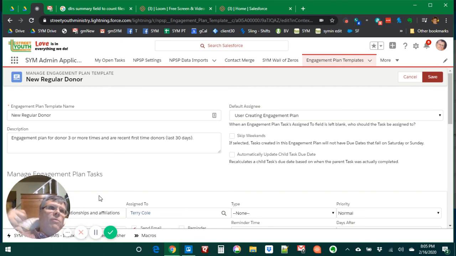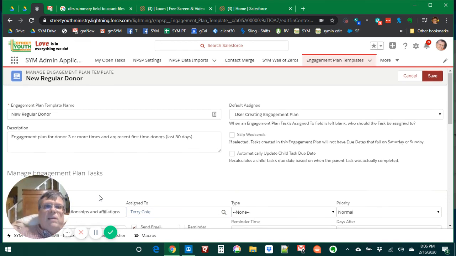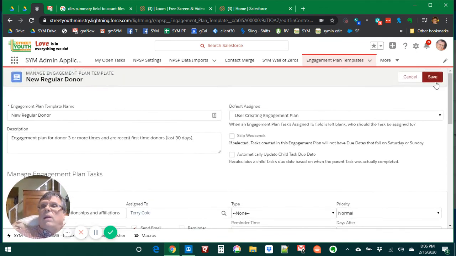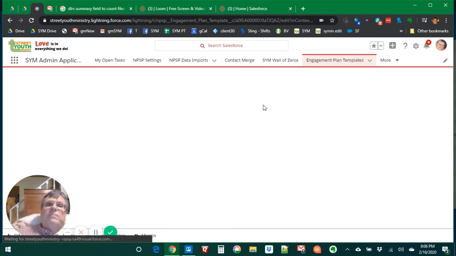We have them for a first-time client. We have them for a client when they reach a certain milestone of engagement, and we have them for clients when they disengage with us. We have them for a new volunteer, and we're working on some follow-up steps in volunteer engagement. So we're enjoying it and using it a lot.